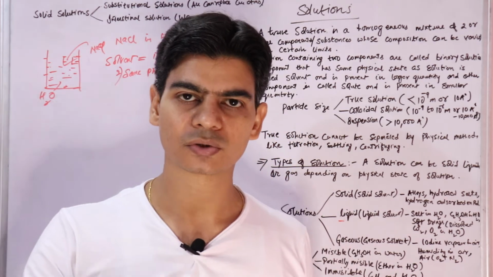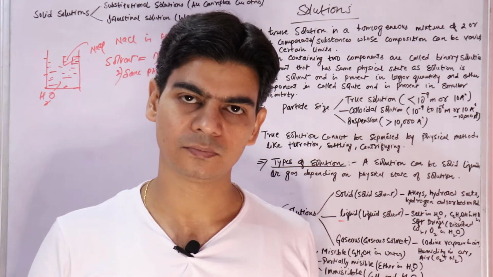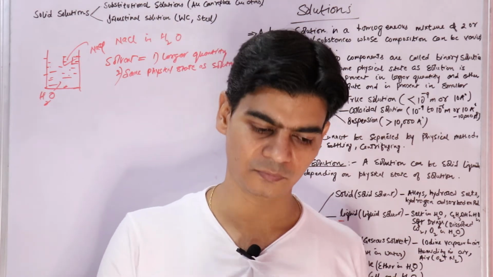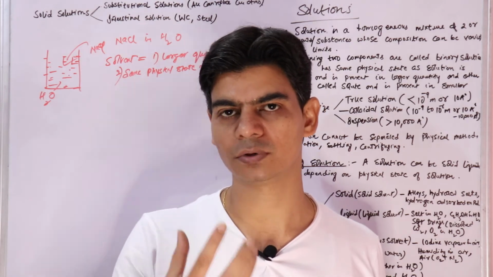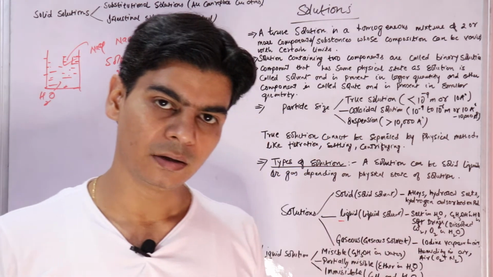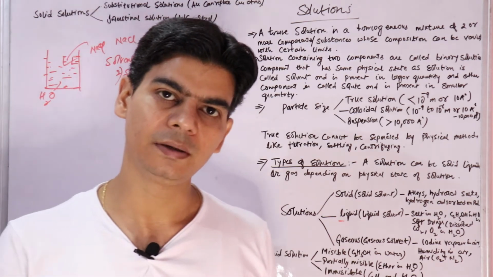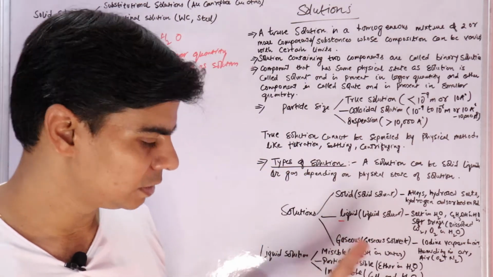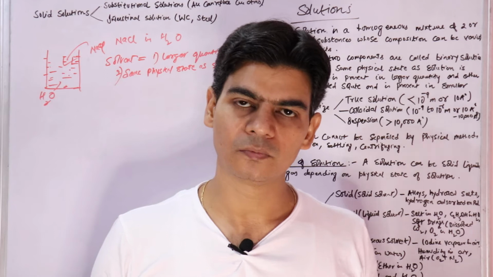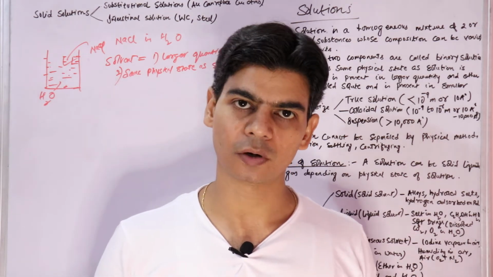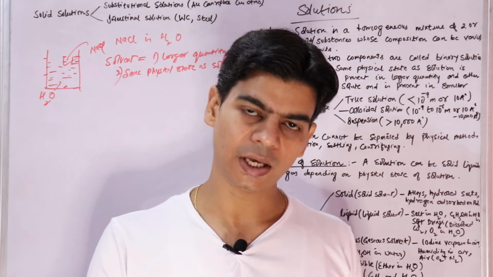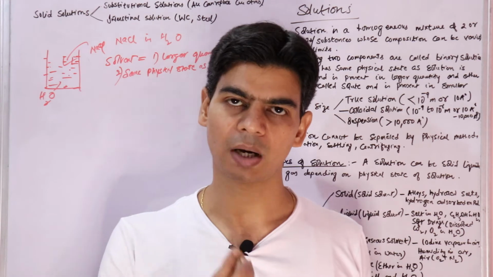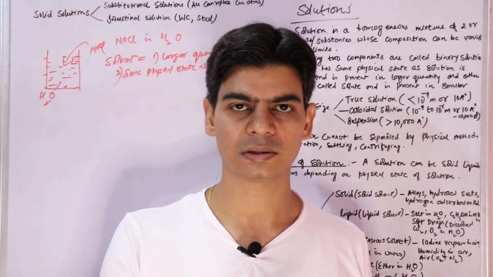We know that when we open a soft drink, the gas comes out of it under very high pressure, right? With a very high gush, it comes out of the bottle. Why? Because carbon dioxide is dissolved in the liquid under high pressure, right? So in this liquid solution, since soft drink is liquid, the solvent would be liquid, and we have gas dissolved in it. The gas is in lesser quantity, so it's a solute. So carbon dioxide in liquid is a soft drink.